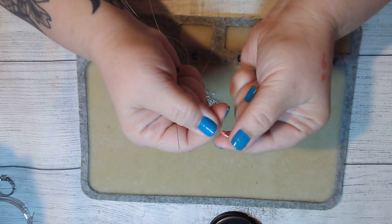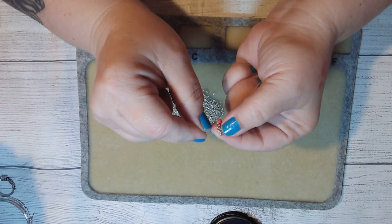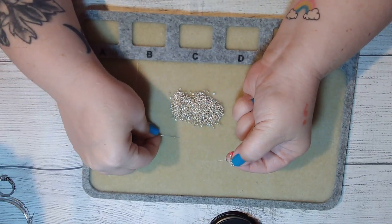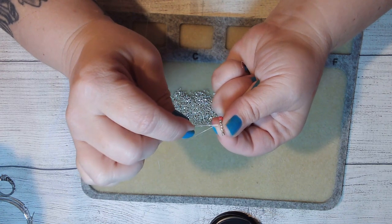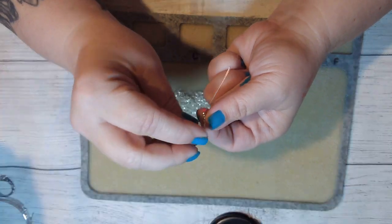All right. So you can tell that we're starting to get a pattern like zipper teeth. That's what I call it. A lot of people do, actually, not just me. And this is not my pattern, my design. This has been around for many, many years. So we are going to come out of this one, skip this one, and go in this one.